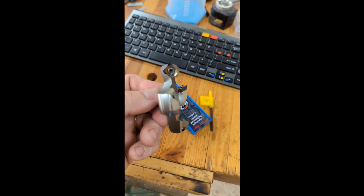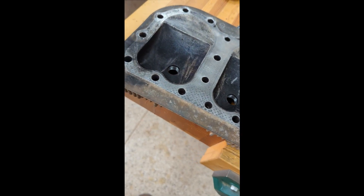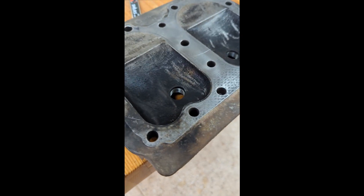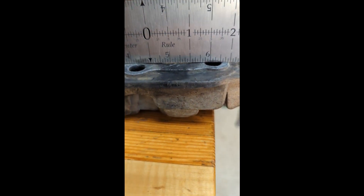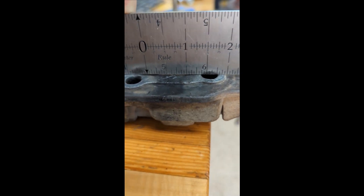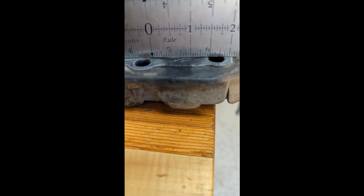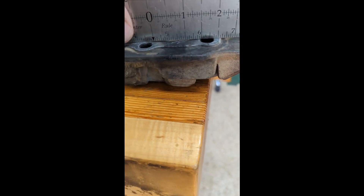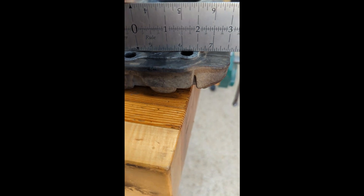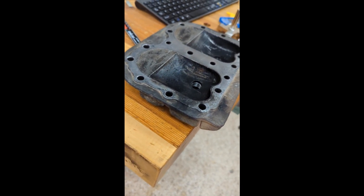I was going to try this out in mesquite to see what this bit would do, but as luck would have it, I'm working on a 610 Bobcat today that has a severely warped head. It was sputtering today, we pulled it off, and you can see it's got a huge gap on this side. Between each bolt hole on this side it's got a pretty big dip, and it blew right through the head gasket because of that gap. I don't have a machine shop nearby and I'd really like to get this fixed today. Since I have my new Slab Slayer and the carbide cutters are so cheap, I thought I'm going to try and mill this head flat on my CNC today.